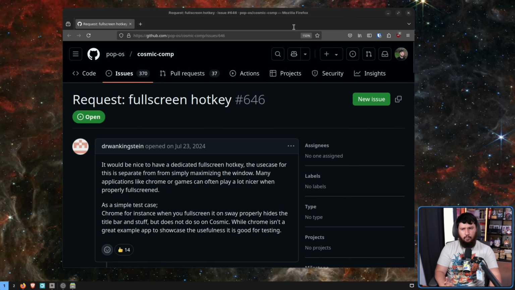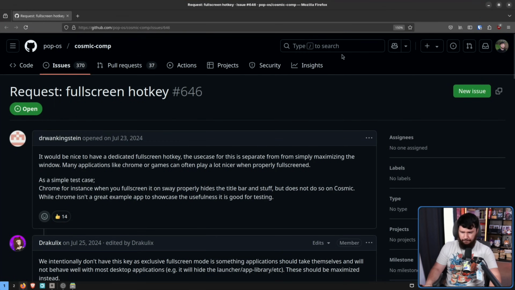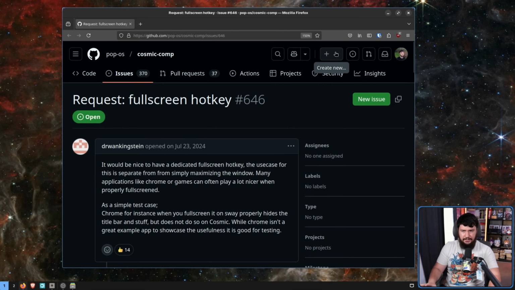Now you might think, well, I can full screen a window, I can click this button right here, or I can use the binding that full screens the window. But that is not full screening. That is maximizing. Now, it's entirely up to an application whether it treats maximize and full screen as two different functions. A lot of applications just treat them interchangeably. Firefox is one that does treat them differently.